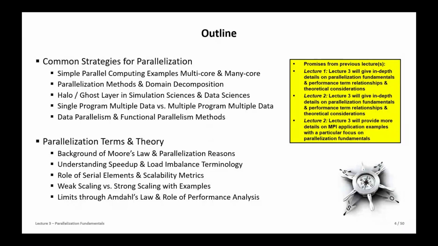We will talk about SPMD and MPMD, which are different paradigms for how you can do parallelization, as well as data and functional parallelization. So you see lots of terminology, and this will be even more in the second part. We will talk about several laws which are quite important, starting from Amdahl's law through Gustafson's law, and also review a little bit what happened with Moore's law, which is quite well known. With all of this, we have a couple of terms that reach into the theory of HPC, although we don't do this too much, thinking about scalability metrics. What does it mean to have a speedup? And also load imbalance and so on. So let's go.